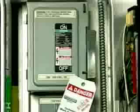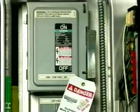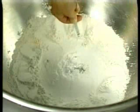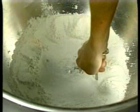Pour enough flour in the bowl to cover the bottom of the bowl where the beater travels. With the bowl fully raised, the beater shouldn't touch the bottom of the bowl. Briefly run the mixer in stir speed. Turn off the mixer, disconnect the electrical power supply, and measure the depth of the flour where the beater has traced a path. This measurement should be taken at several points around the bowl to assure accuracy.